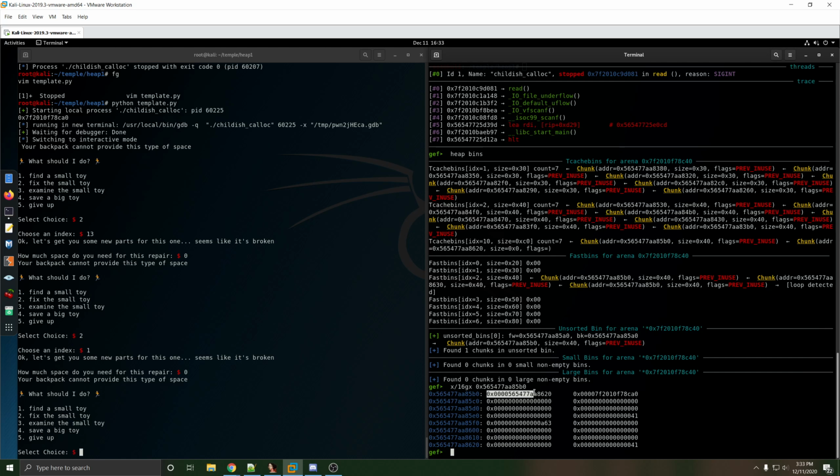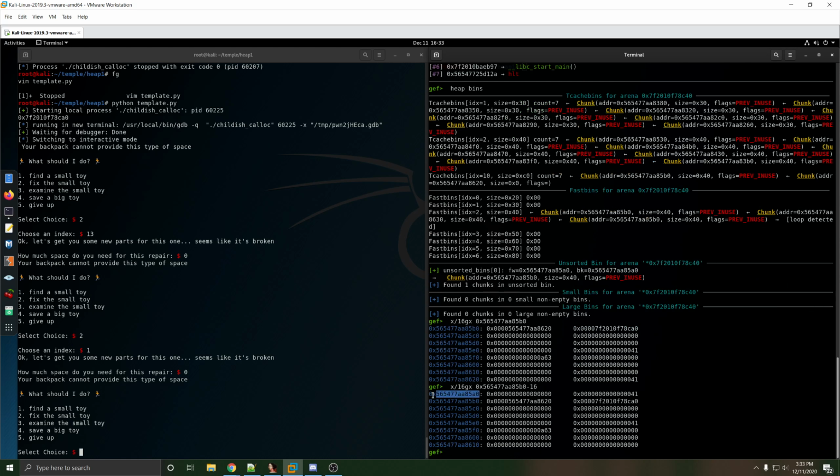So if we were to overwrite this with just a 1 byte value to get to this address, we wouldn't need to know where we're at, and we could, trying to think of how I did this. If we can overwrite this with a 1 byte value, we can get a fake chunk right here, and we can get the overwrite we need when we consolidate the chunk back to the top.